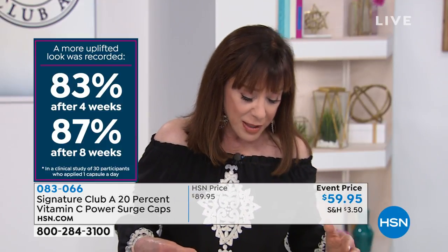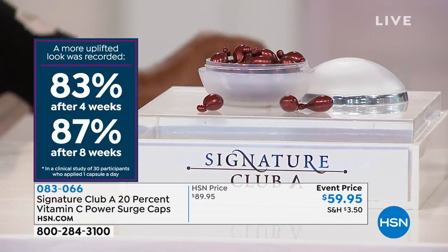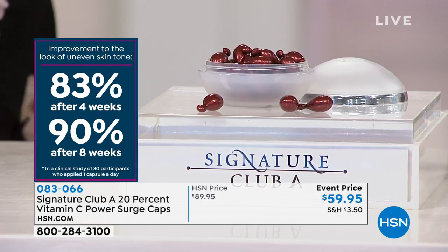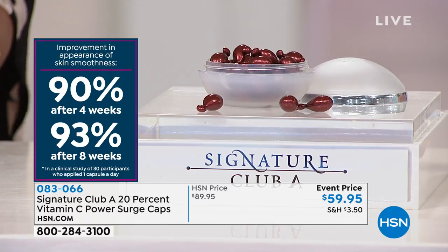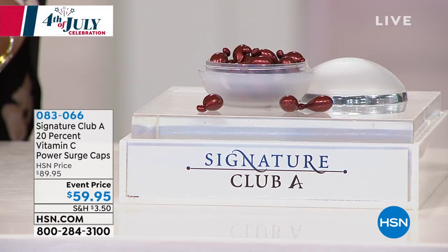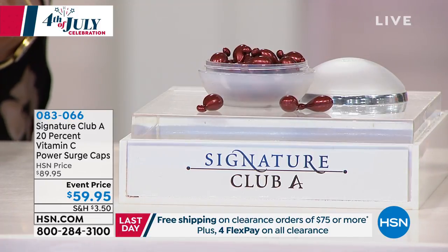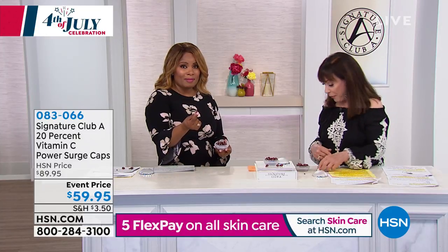Middle-aged and older skin produces less oil and hyaluronic acid, so it fades into the outer epidermis and gets worse each decade. This capsule addresses all of it — uplifting, firming, volumizing, plumping, creating radiance, fighting wrinkle formation, and increasing the skin's elasticity. Your skin doesn't snap back when you're older, and this little capsule addresses every one of those concerns. This is what this large pharmaceutical company was able to get clinical claims on.